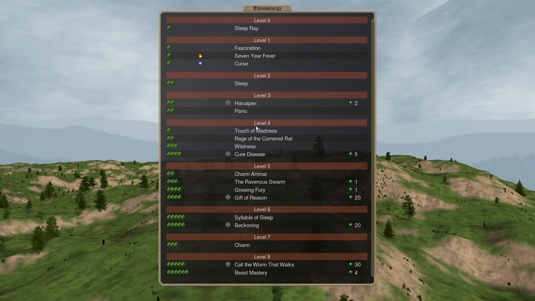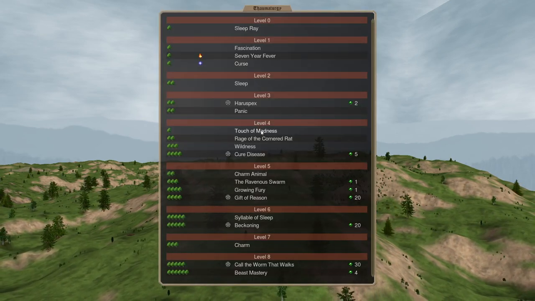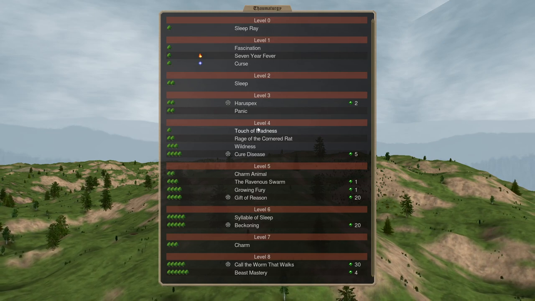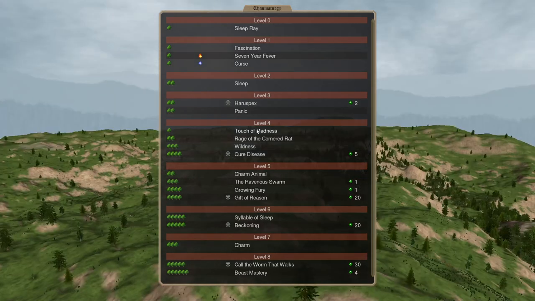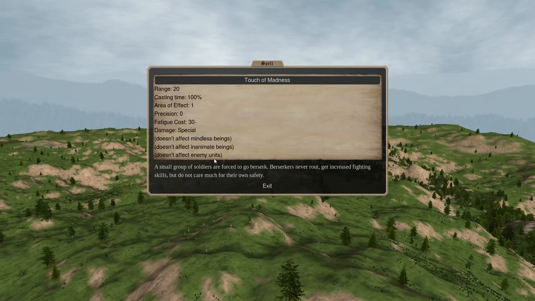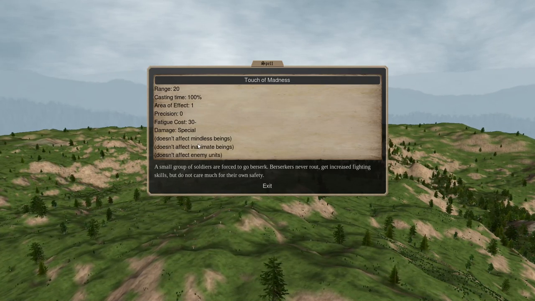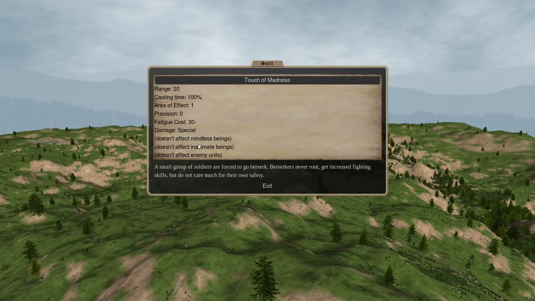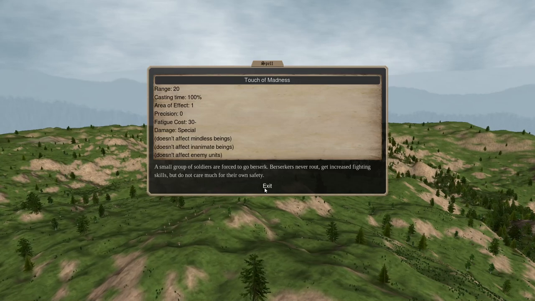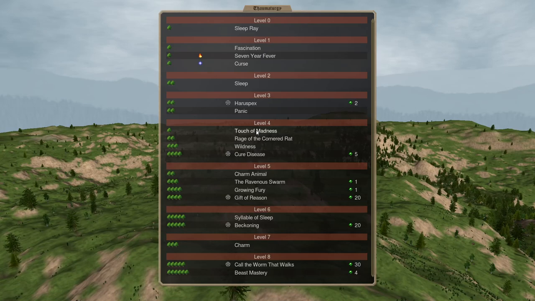Importantly in nature. Yeah, okay, here's Touch of Madness. It's Thaum 4. I've mentioned it a few times, and it's not a spell that gets used very often. It will only target friendlies, so it cannot target enemies. It doesn't target inanimate or mindless, and it doesn't mention it here, but it will not ever target commanders. But it will trigger Berserk, and for that it's really nice.